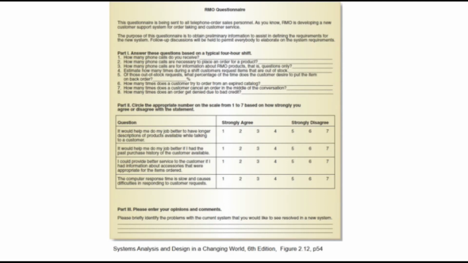This sample questionnaire is taken from your textbook, and it is for a proposed online commerce or purchase system. It has three parts. Part one contains fill-in-the-blank questions. An example: how many phone calls do you receive? How many phone calls are necessary to place an order for a product, and such questions.